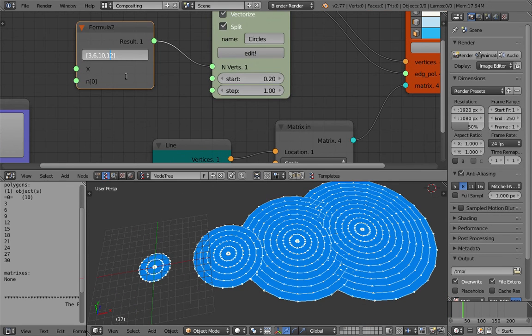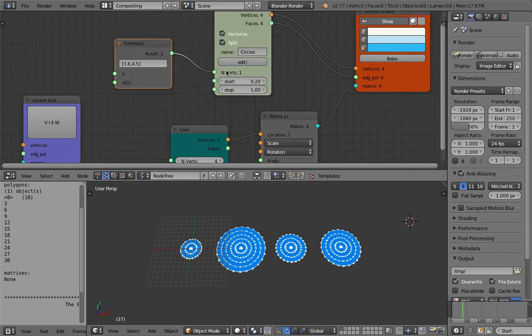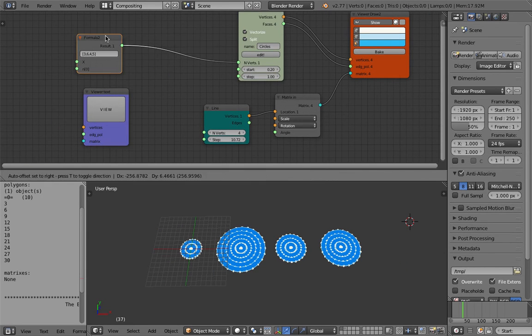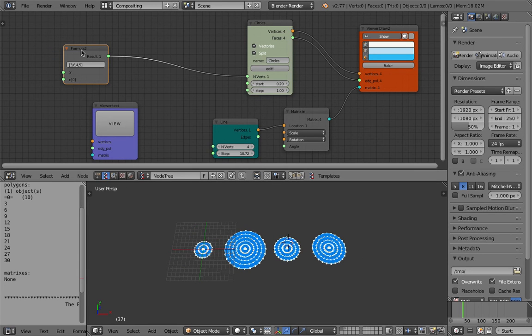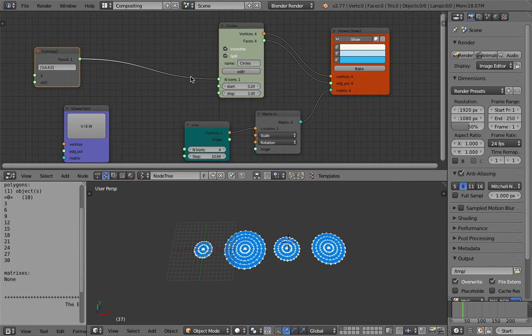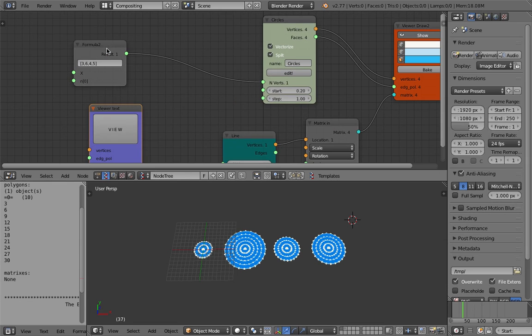We can change this to, let's say I want it to be 5. I want this to be 4. It's gonna give you exactly that. It's really handy. So it's really up to you how you want to generate the circles. But of course, the nice thing is that because it's procedural, we have the setup already, the monad thing, and everything is working as planned.